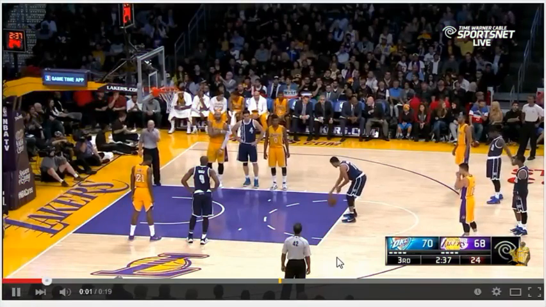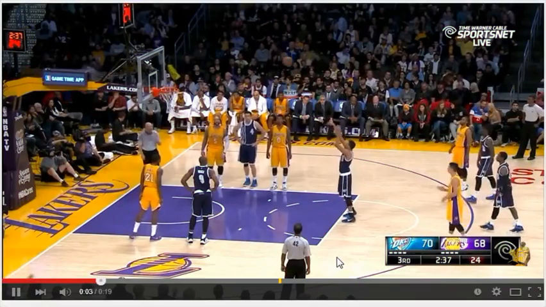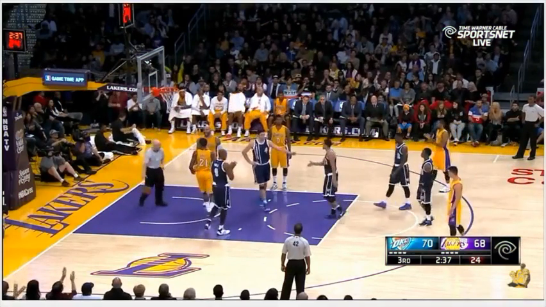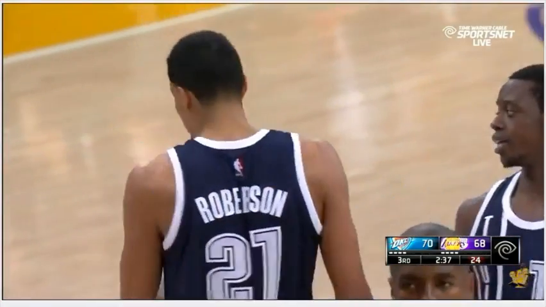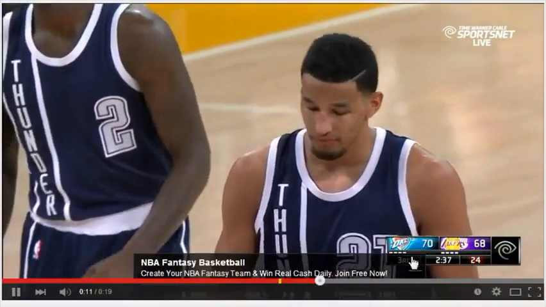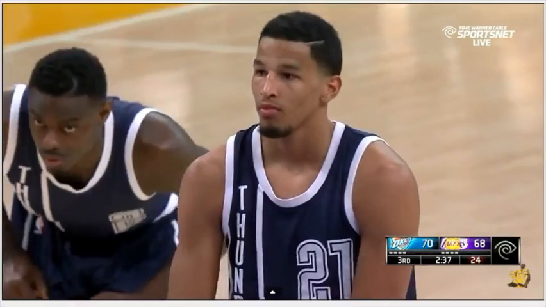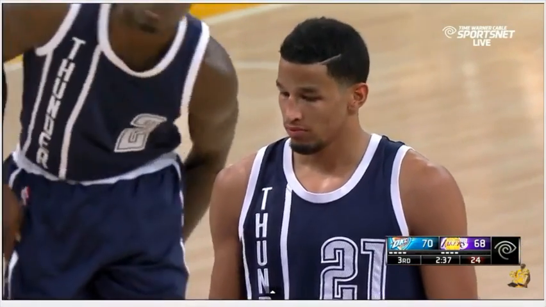Robertson will shoot free throws. Ibaka has 10 points in this third quarter. Air ball. Air ball on the free throw. There's the air balls and then there's air balls. Wow. He shot that was at least a foot short of hitting the rim.